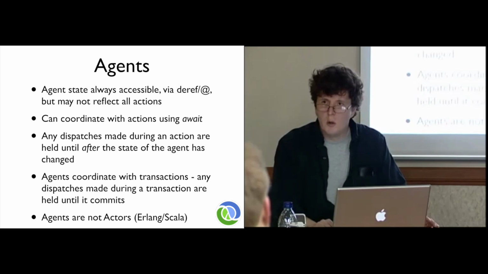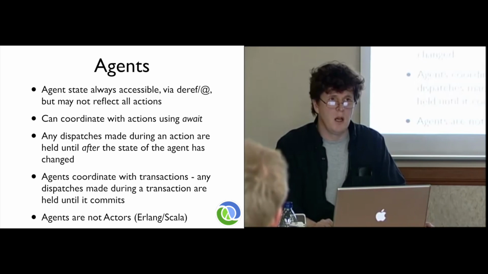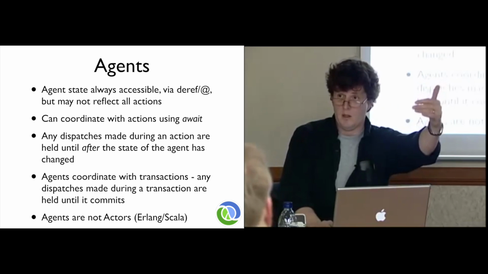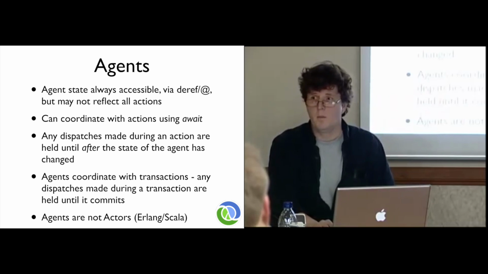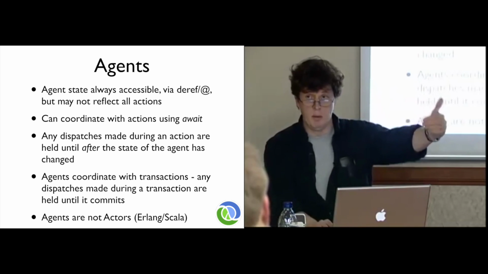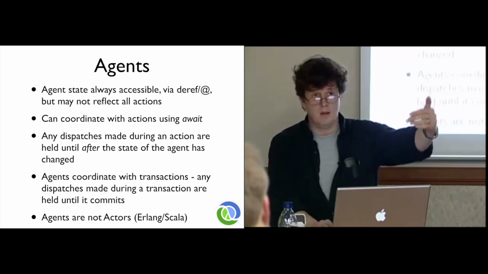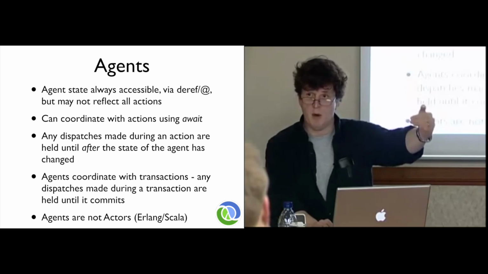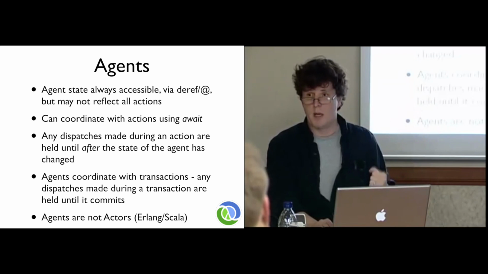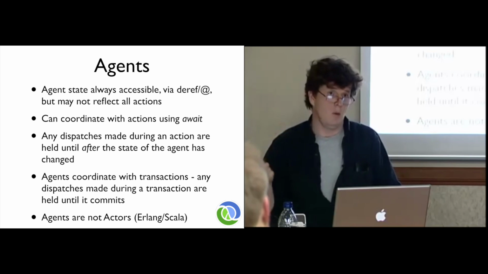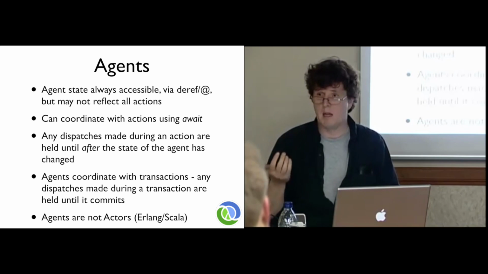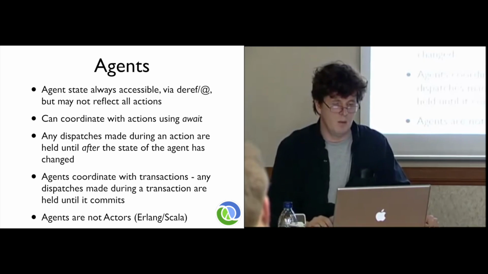There are lots of other cool features in agents. In particular, sometimes you'd like to make sure that the work you asked for gets done. There's a way to do that using await. So if you put an await message in a queue, you will block. And when the agent gets to that point in the queue, you will unblock. So I can say, do this, that, and the other thing, await. Now I will wait for you to do those things and come back. So there is some coordination available.